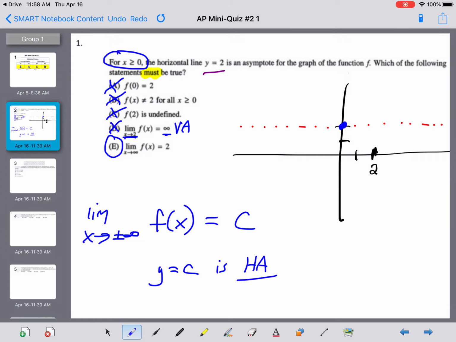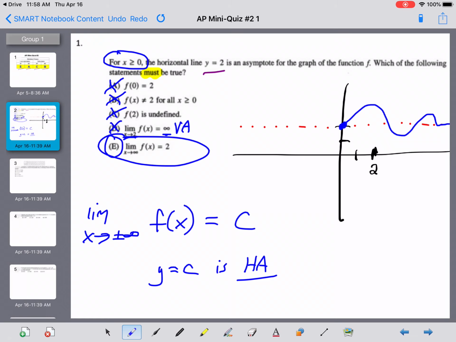So E was a really easy answer to come up with if you knew the definition of a horizontal asymptote. Remember that we saw some weird graphs over the year, guys, of functions that can actually cross their horizontal asymptotes, but then kind of do something like that as they move on. So, all right, E is the answer to number 1. I wouldn't be surprised if a lot of you had B.